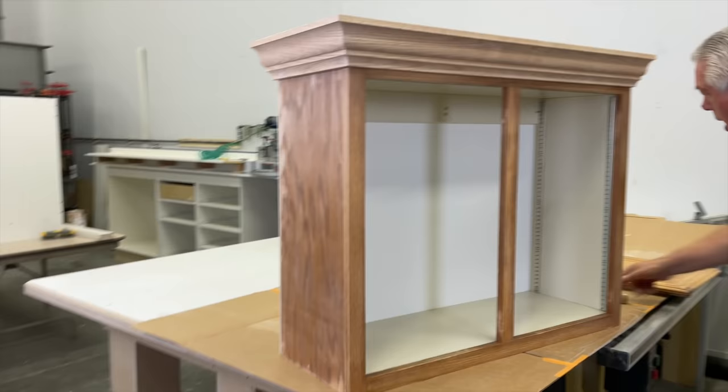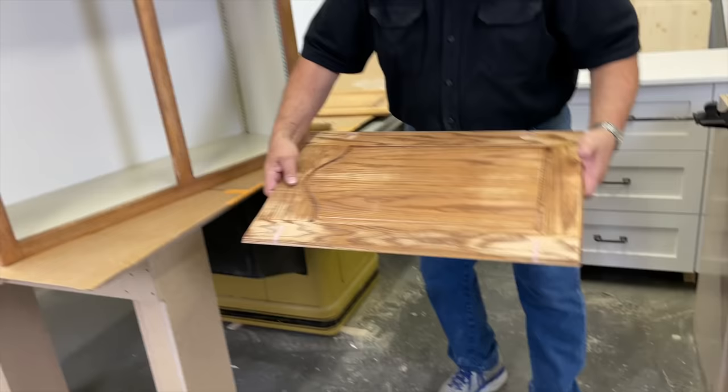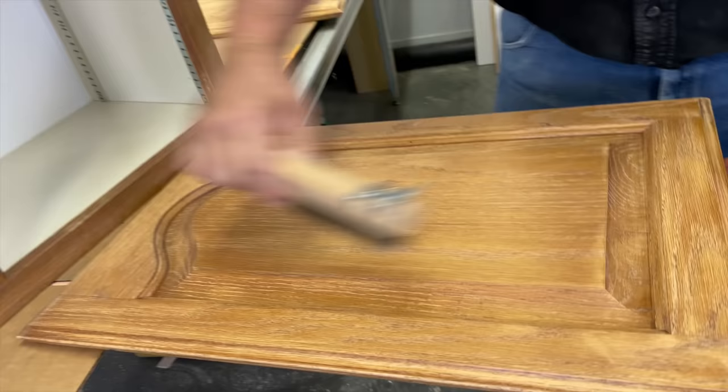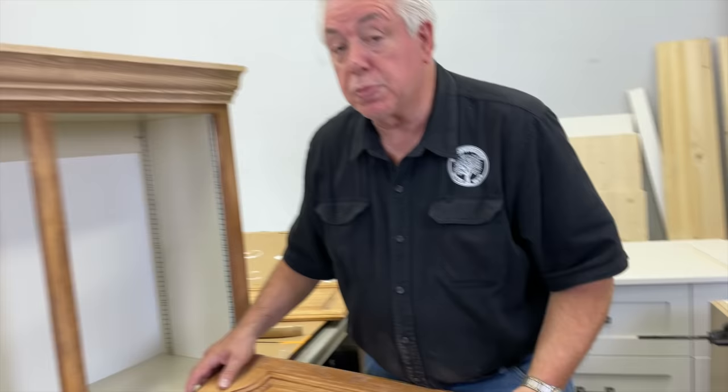On our doors, we sanded the back side of our doors just slightly to smooth them up a little bit, clean off any of the leftover residues from that. We wiped down the front of our door again with lacquer thinner, and we've already wire brushed our door. We've gone across the top and the bottom, and then down the long grains to straighten everything out. And we've done all of this, and it took about 10 to 15 minutes per door. So it's kind of a time-consuming process.